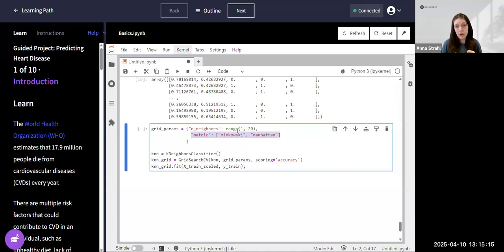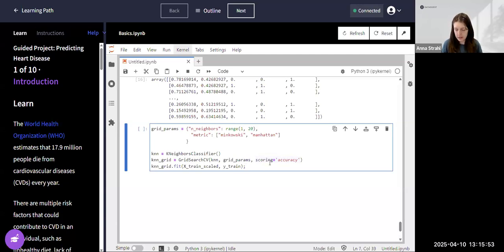And we're also going to be calculating distance a couple different ways to see if one distance is more predictive than another. For our nearest neighbors values, I picked a range 0 to 20. This is good for our type of data since we're using healthcare data and also our data set size. So we create a dictionary for our grid parameters. Then we create our model. And then we specify our grid and use the GridSearchCV method with our model, with our grid parameter dictionary, and then we're specifying accuracy for scoring.